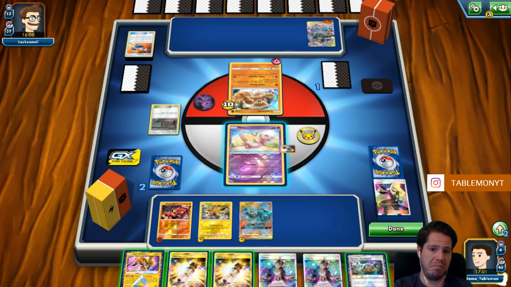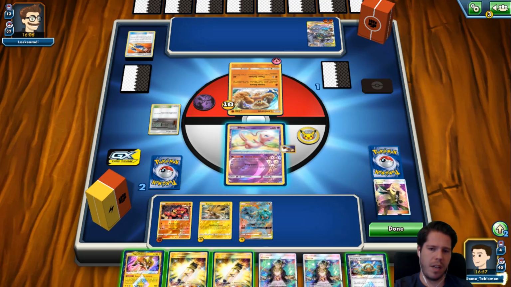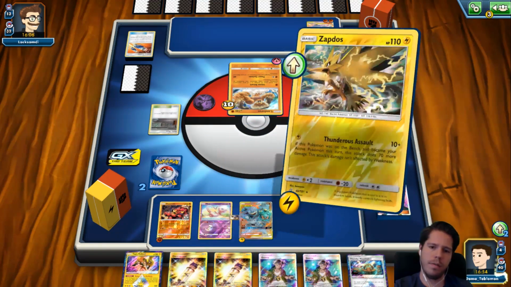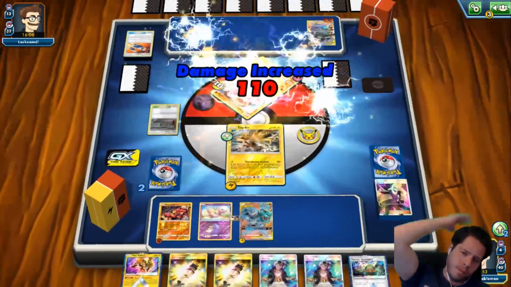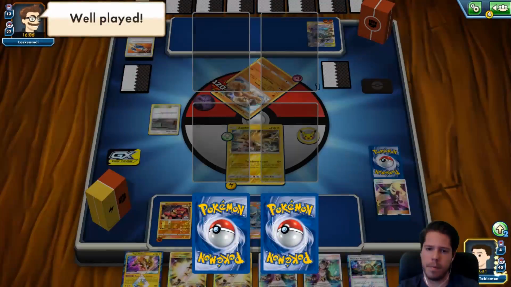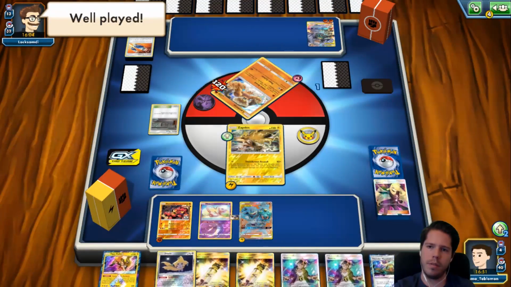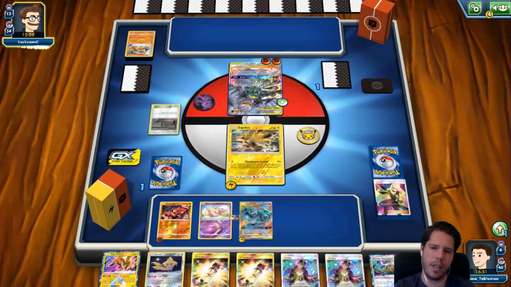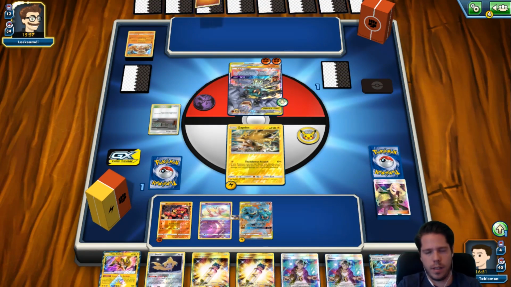I have actually just lost this game. Wow. 1 energy attachment and that's a game. Because my Zapdos goes down. Wow. Immediate well played after attack. They realized what did it for my opponent.